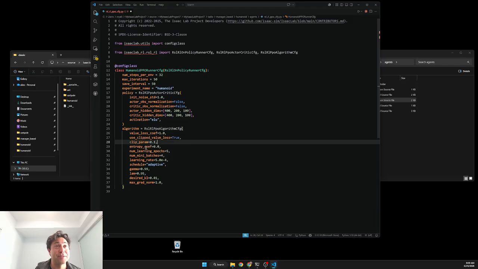Number of learning epochs, I am going to go with 8 here. So this is how many epochs it will run for each learning update. Entropy coefficient, this is also one of the parameters that defines how creative or how risk taker the learning process can be, right? So if you raise it here, it will make the robot explore more, try different moves instead of just being conservative or focusing on what is already working, right?